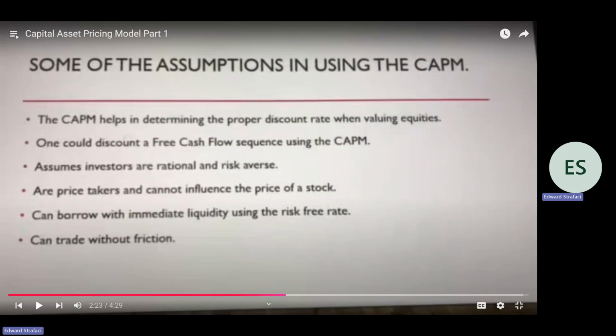But on the other hand, something like Tesla or a biotech company, investors might require a 10 or 12% rate of return, in which case, if they don't get that return, they're going to sell the stock until it gets to a price that gives them that return. They're going to adjust the price of the stock essentially.